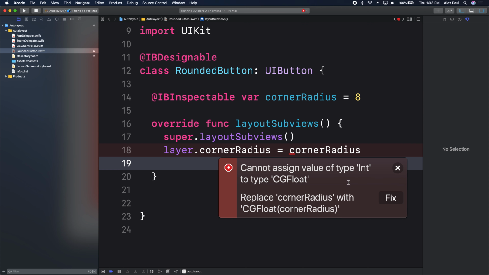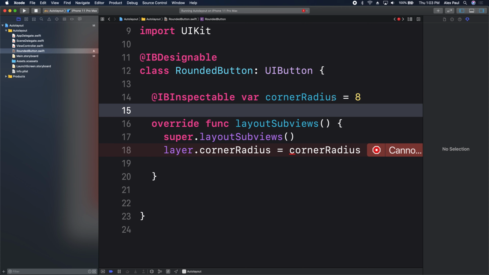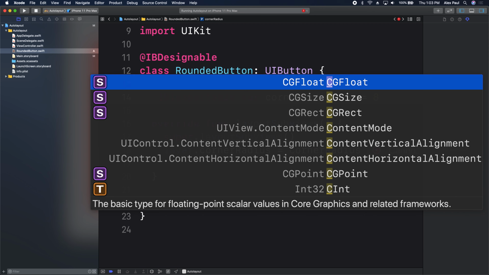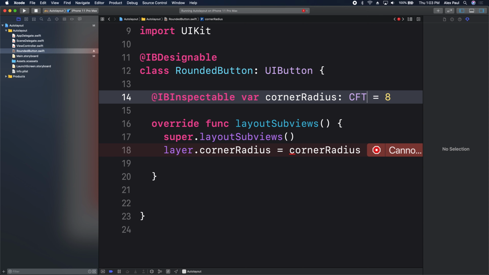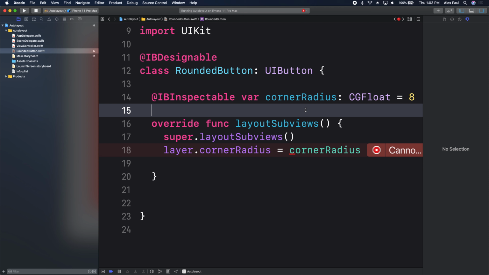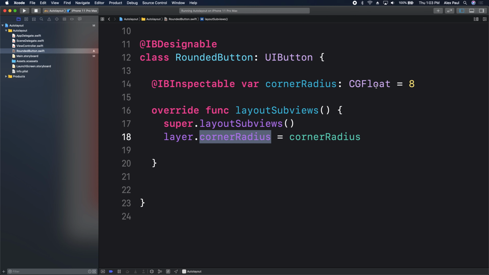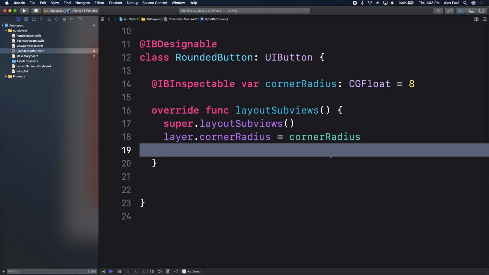Is it the same name? Replace corner radius. Oh, sorry. This should be a float. So we want to typecast it to CGFloat. I think that's the first time we've seen CGFloat. Okay, I like that. Cool. Love it. So here we have a CGFloat because this expects a CGFloat, not an integer. So we have to type annotate it to be CGFloat. For now, I won't do the mask because we don't have any image, so it should render correctly.